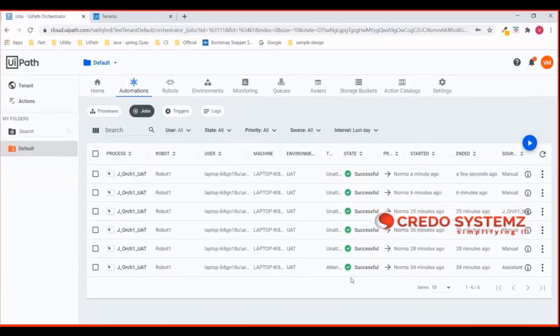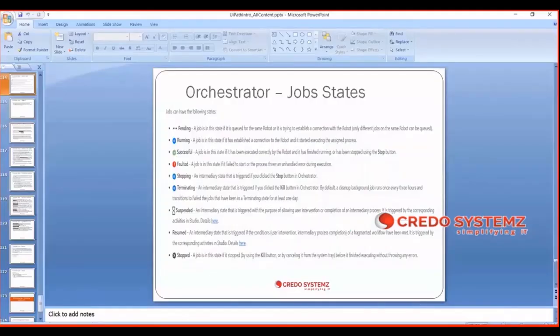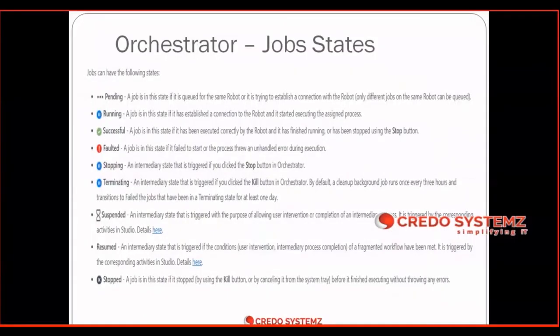Ideally, for all workflows that you are designing, you need to introduce a should stop, because every time a process is going to be executed, it is via a job only. Okay, so whenever you're going to do a process automation, a check for the should stop activity is a must. It will return a Boolean output, and based on the conditions you will be fetching your next transaction or the next set of activities. Okay, so now coming back to your job statuses. You have a pending state where the robot is trying to establish a connection.